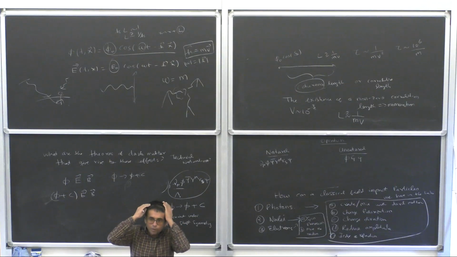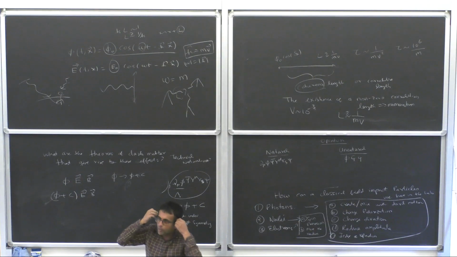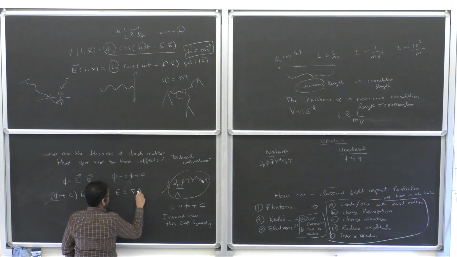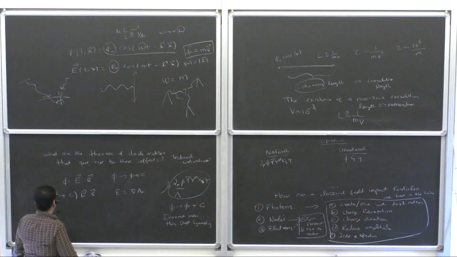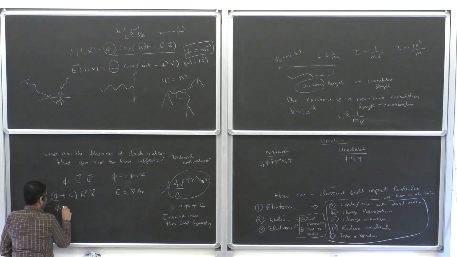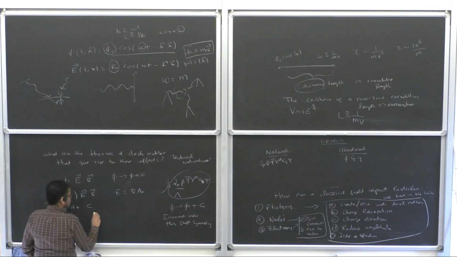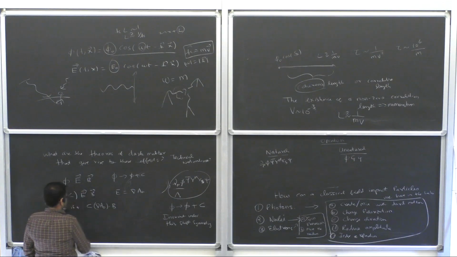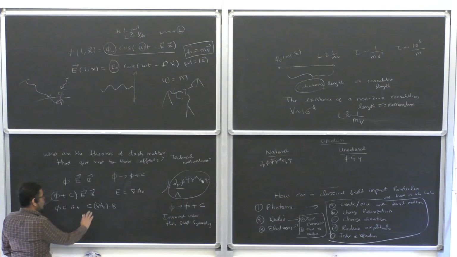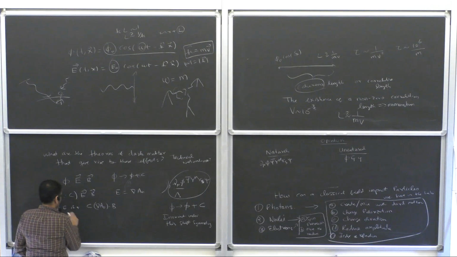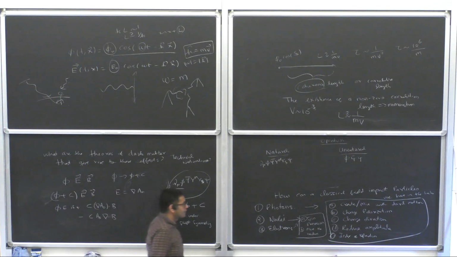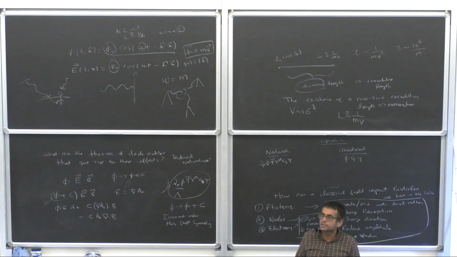So once again, use integration by parts. That's one of the two things the theorist needs to know. You can write the electric field as a gradient of A naught, the potential. So this is still phi E dot B, that has not changed. Now you go to a constant, and then you get a gradient of A naught dotted into the magnetic field. Let me now do integration by parts. So this term doesn't change, I'm not doing anything there. So this becomes negative A naught del dot B. And if we live in a world where there are no magnetic monopoles physically present, del dot B is 0.